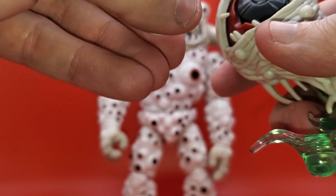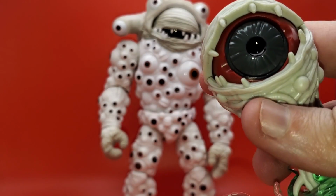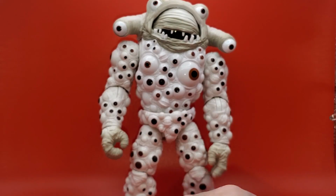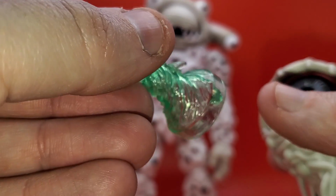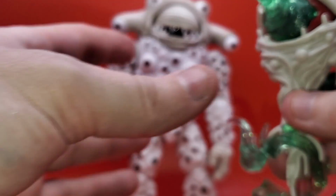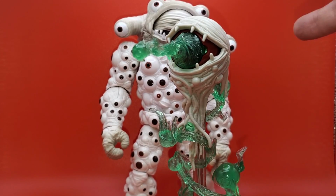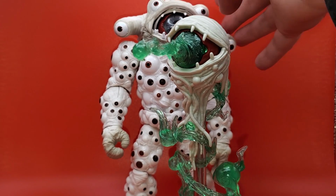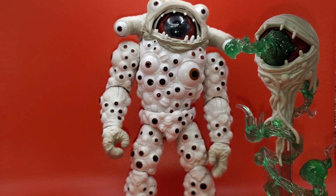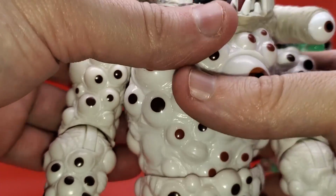Now if I can get this one out. Yep, there we go. And see, it's just a little lens, and it leaves a nice little cavity there. And you would take this part. It has little nibs there, so you line it up with the same spots. And there you go. Plug it in. And now it's shooting a beam from the eye. And it works also, does the same thing on here. As you can see, it has the same nubs there at the end. So you can go in.